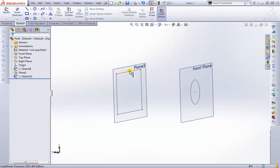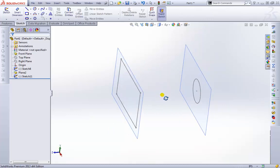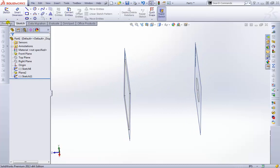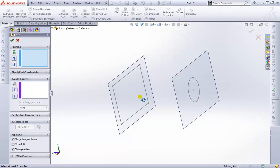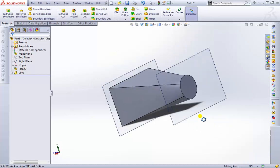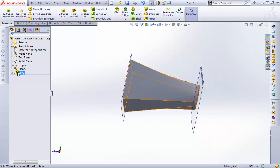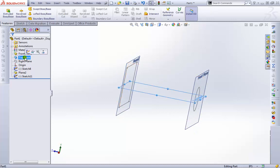I'll connect this region here to this region over there. But before doing that, let's look at guide curves. Normally if you connect the two profiles, it connects them straight. Let's see that quickly — I'll create a Loft and select the two profiles from the tree: the square and the circle. Accepting this, you can see it creates a shape connecting the circle straight out to the rectangle. I'll delete that feature and provide some guide curves instead.